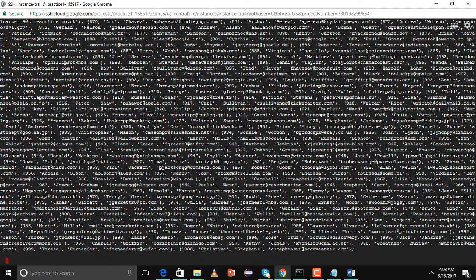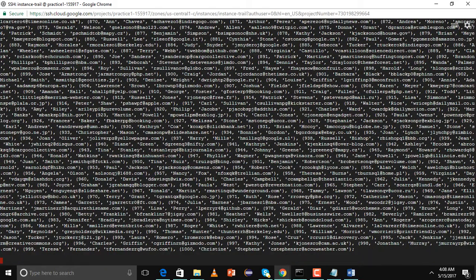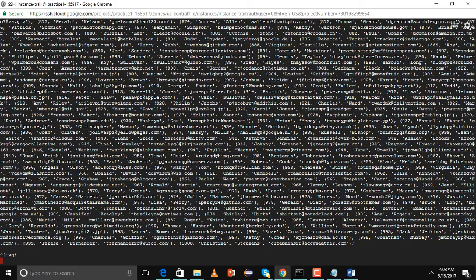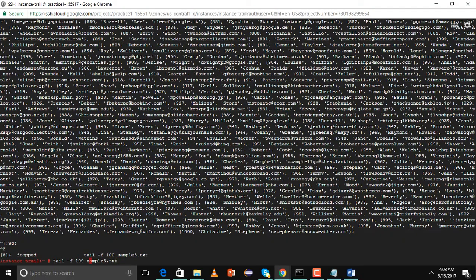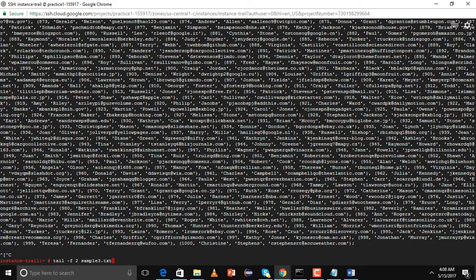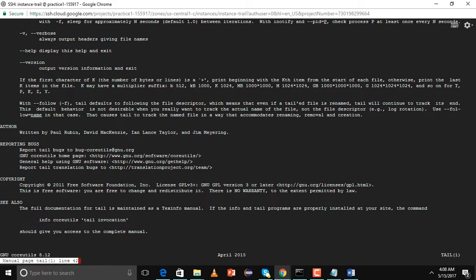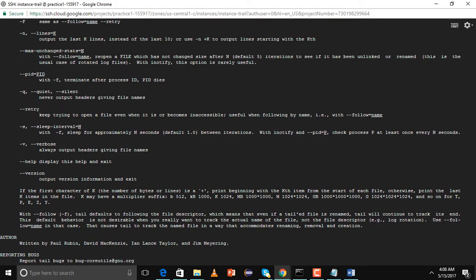You can tell how many lines you want to view with the tail command, the number of lines.